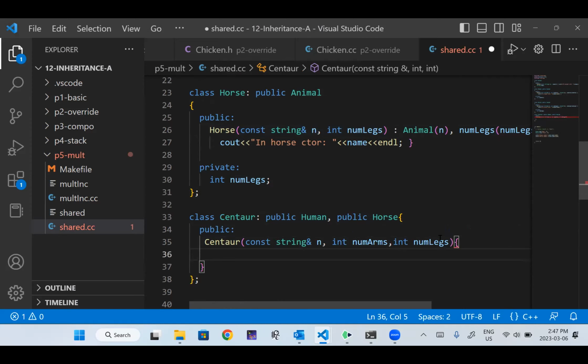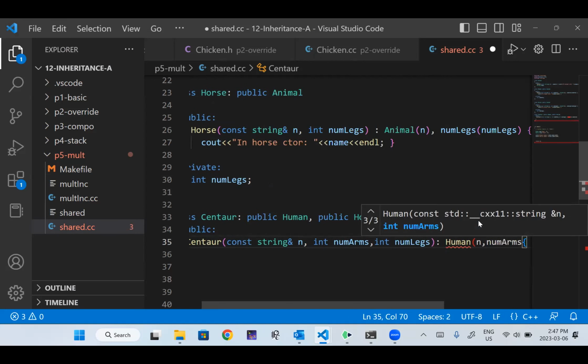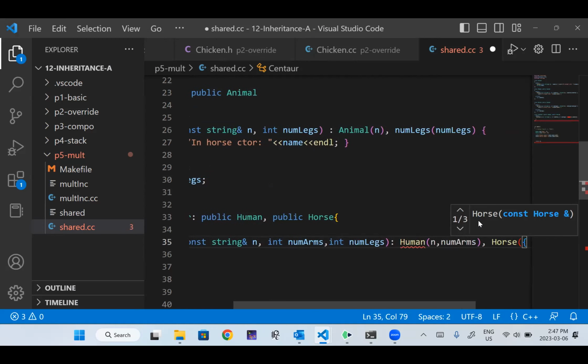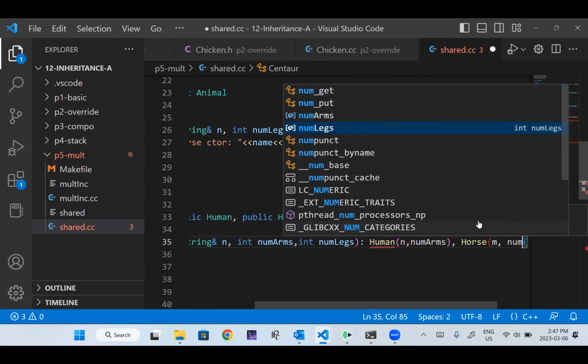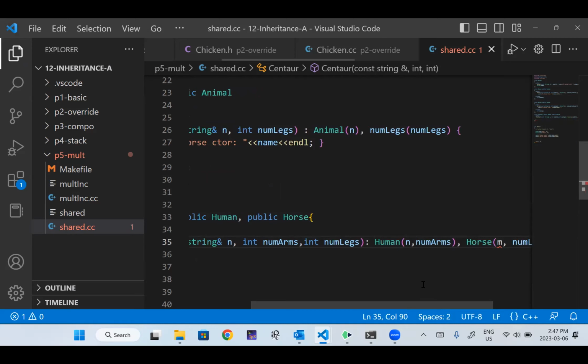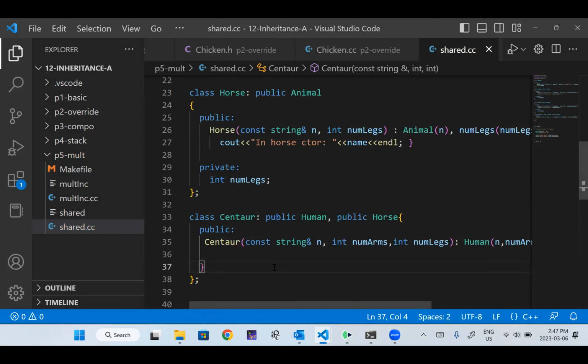All right, and then in Centaur, I'm going to use the human constructor to initialize the human part and the horse constructor to initialize the horse part. So I will say human and num arms, and horse, the name and num legs. Okay. All right, so a very simple Centaur class.